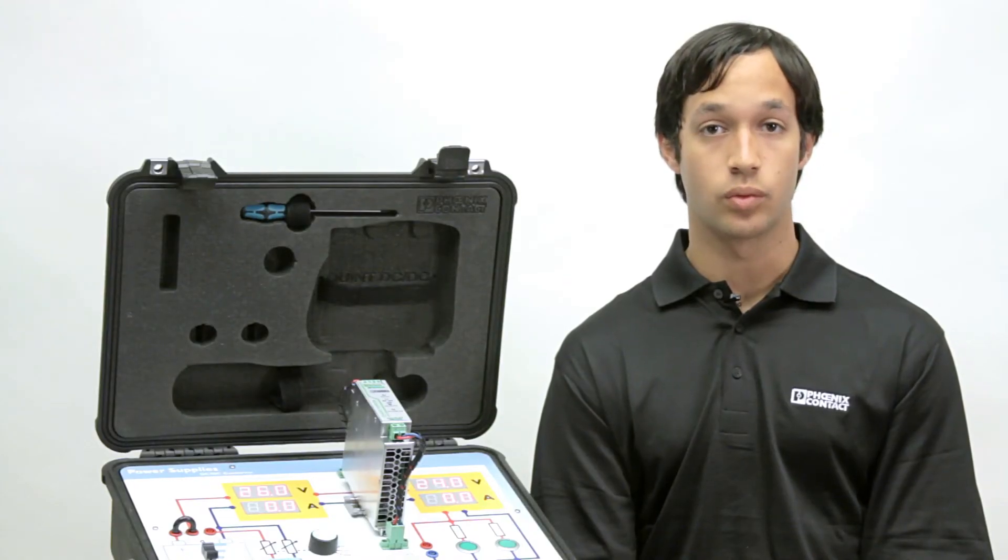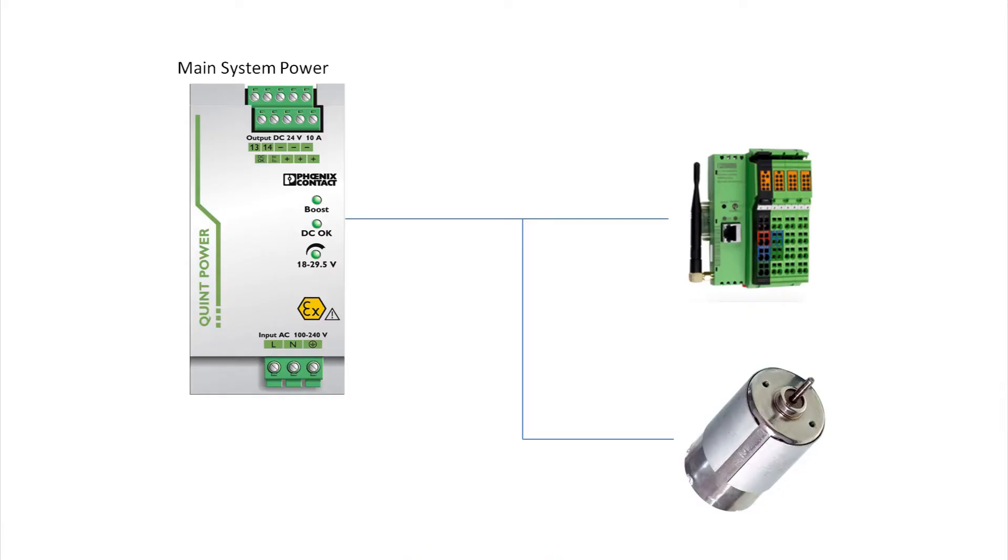The final scenario we will show is isolation. In situations where you have sensitive loads, such as your PLC, there may be concern to isolate your motors away from your sensitive device to prevent noise or potential shorts coming from your motor. The DC to DC converter provides this through galvanic isolation.